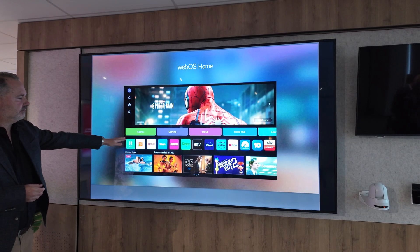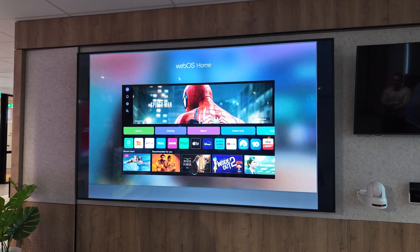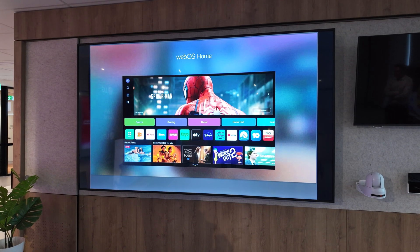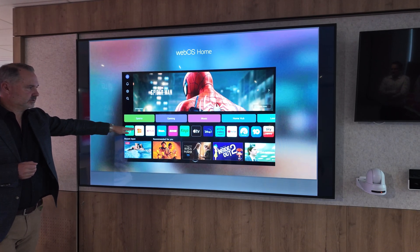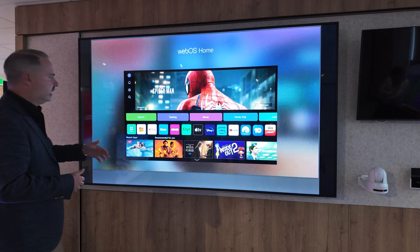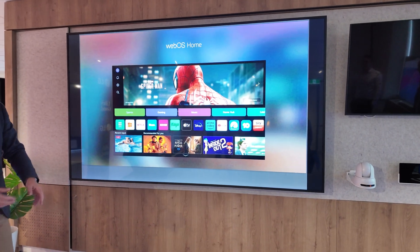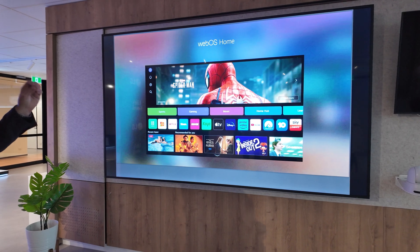This is showing a screenshot of the Australian screen. You can see Stan there, Binge, a couple of other providers on the right. We work in Australia with these global partners and also the local guys to try and make everything work for them on screen. They can advertise their leading content up here. Having a presence on the launcher bar puts them front of mind for consumers. And if they've got metadata running, they will pop up in the editorial rail. So the more people that watch Rings of Power in Australia this week, the more chance they'll have to come up here. We're really working hard with these content partners.